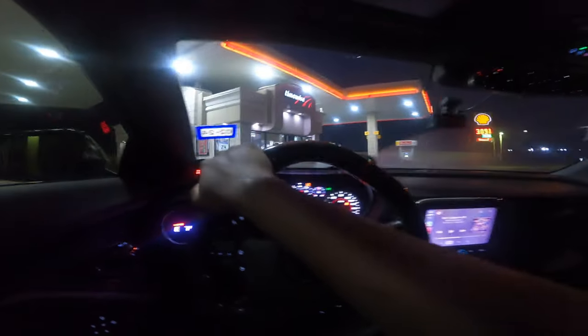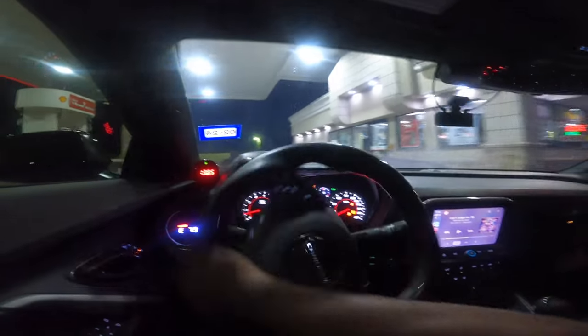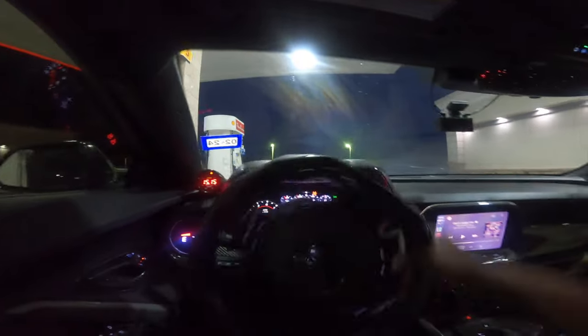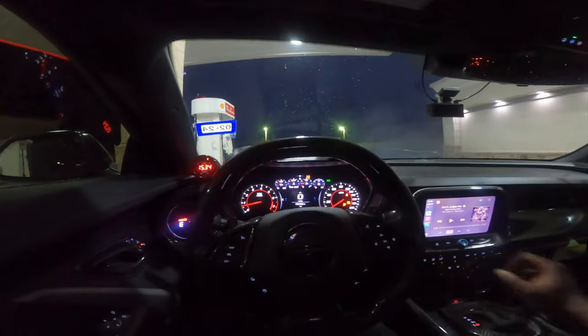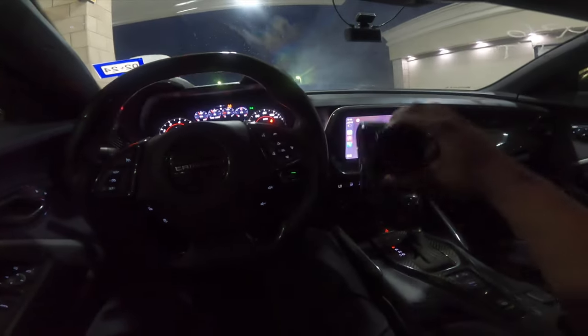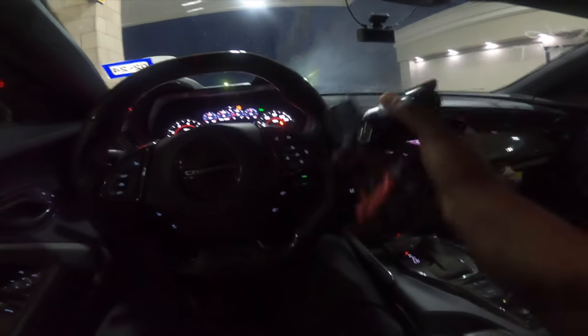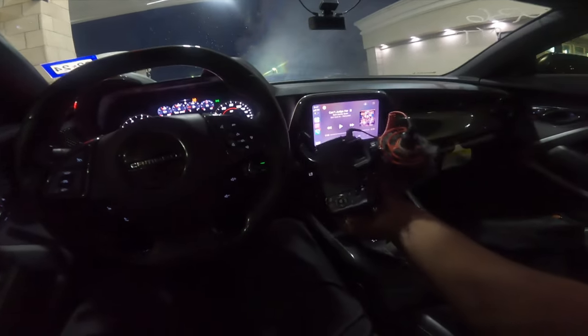But like I said, we're gonna go hit a spot with some good lighting. This gas station might be halfway decent though, so we'll see. I think this gas station might work. Let me get out the car and I'll double check. If I like it, then we'll switch to this boy right here. But if I don't like it, then we're going to a different location. Either way it goes, next clip you guys will see will be in 4K. So let's get it.